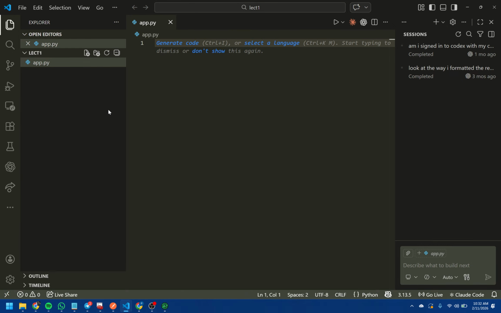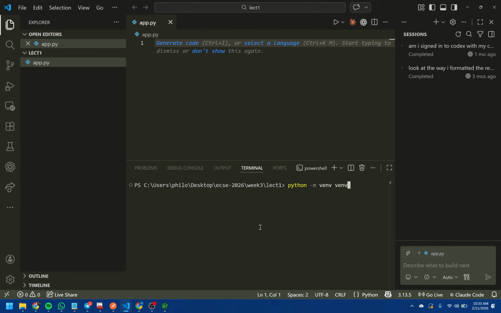So here's what I'm going to do. I'm going to open my terminal, and I'm going to use Terminal, New Terminal, or you can press Control tilde if you want. And I'm going to say python -m venv venv. And I'll explain what this is. So I'm telling Python to use a module, the -m is module, called venv to create a folder called venv. So the first one is the module name, the second one is what we want to call the folder.